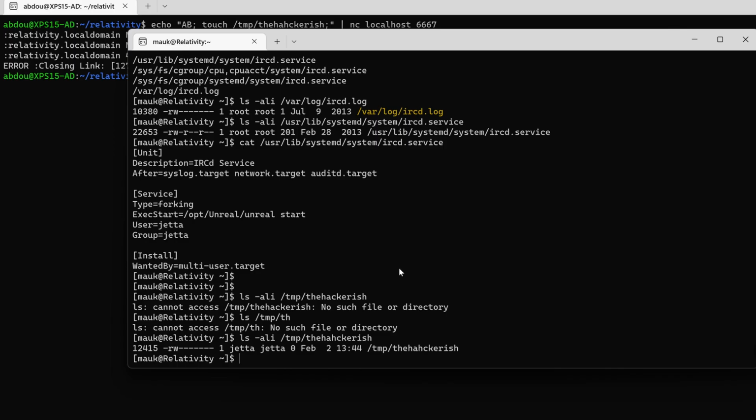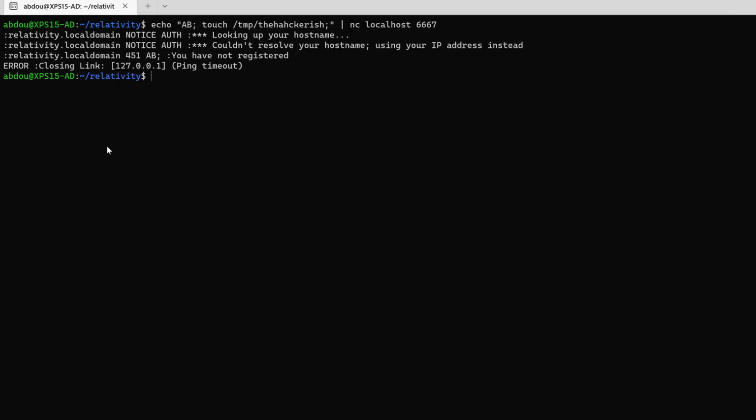Okay, we were able to create files using the Jetta user, if you recall from the previous video, by abusing the backdoor. Now, instead of creating a file, what could be an elegant way to gain a shell using the user Jetta? Well, you could say we can do a reverse shell, and yeah, we can do that, but I said elegant. Well, we need to just copy our authorized keys from the user mock to user Jetta, and then this way we can use our private key, or mock's private key, to connect to that server using SSH as the user Jetta.